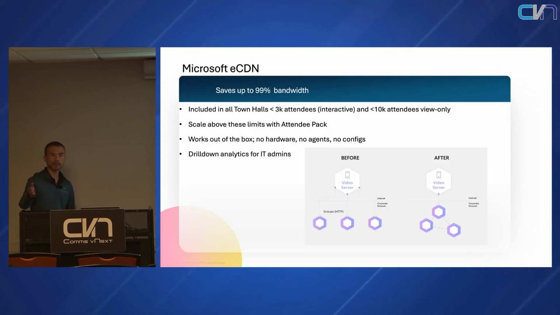And then everybody else joins, Siri joins, Jane joins, and instead of going to the server and getting the content via unicast, they can get the content from me because I've already downloaded it. And that's what we refer to as offloading your internal bandwidth onto a peer-to-peer mesh network.